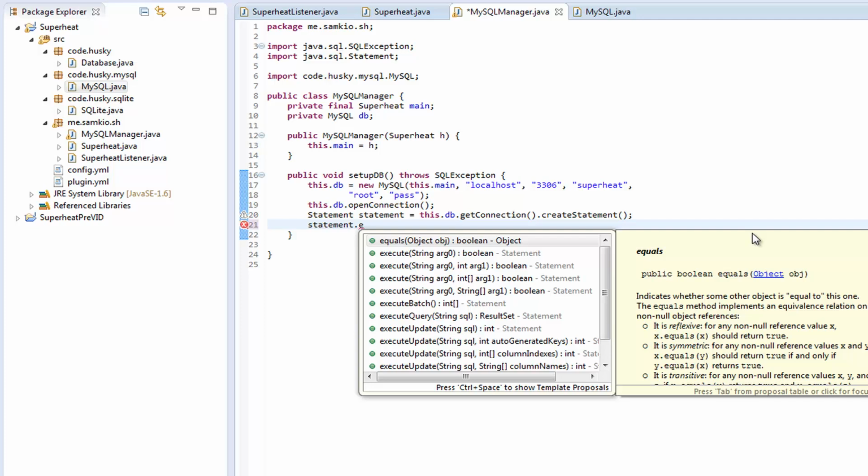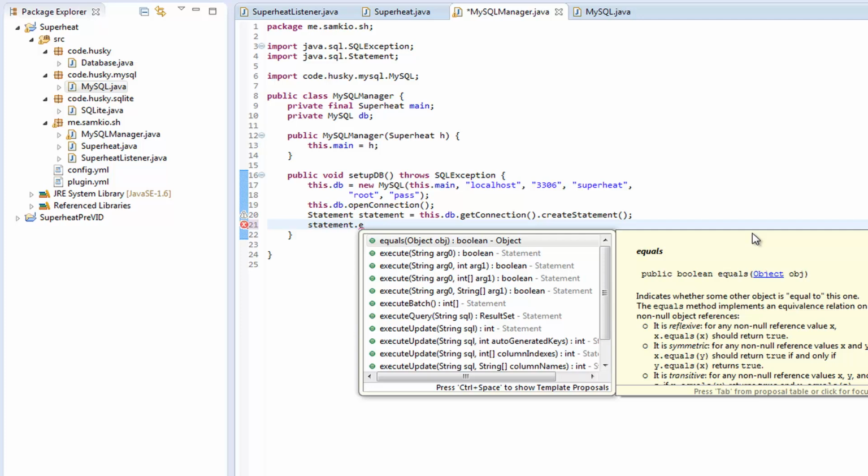So things like insert, delete, create, that sort of thing. So that's update. And also there's execute, which just executes the SQL string, and then it will return a boolean: if there's a result set, it returns true, but you obviously have to get this manually, or it will be false if there's none.